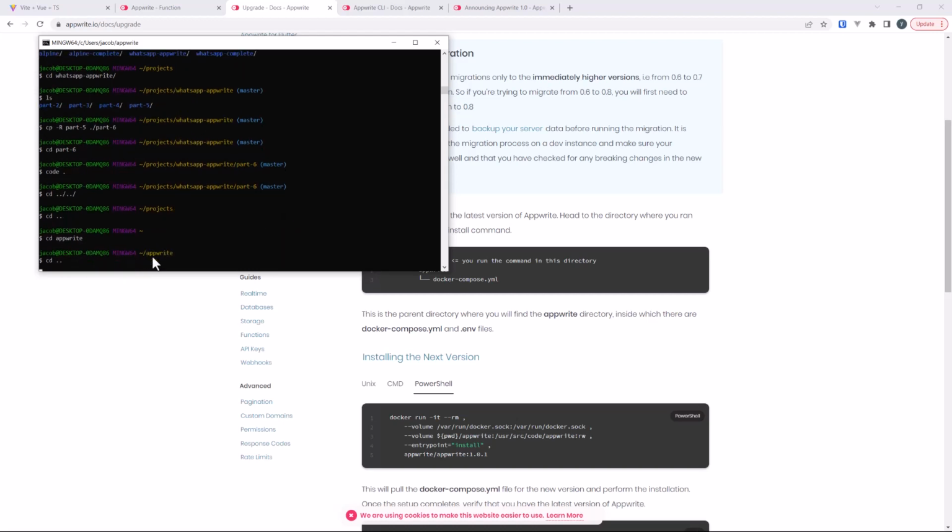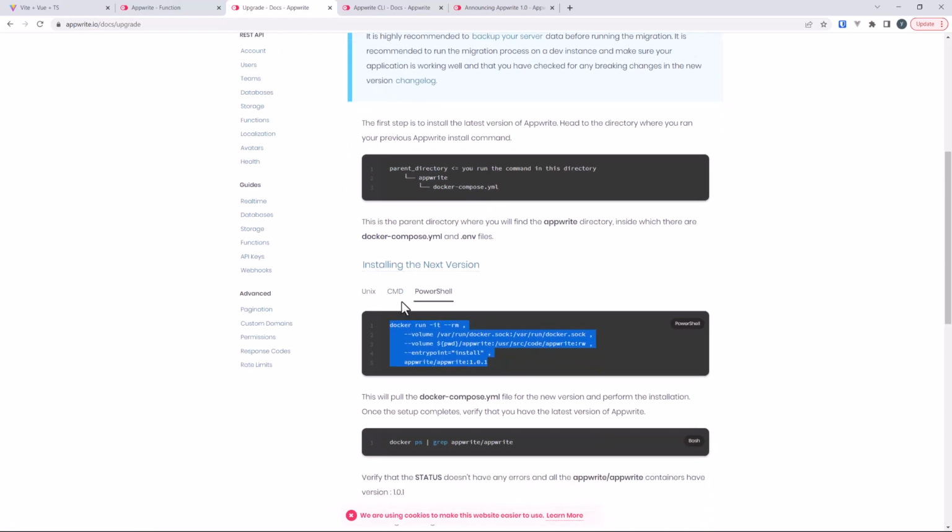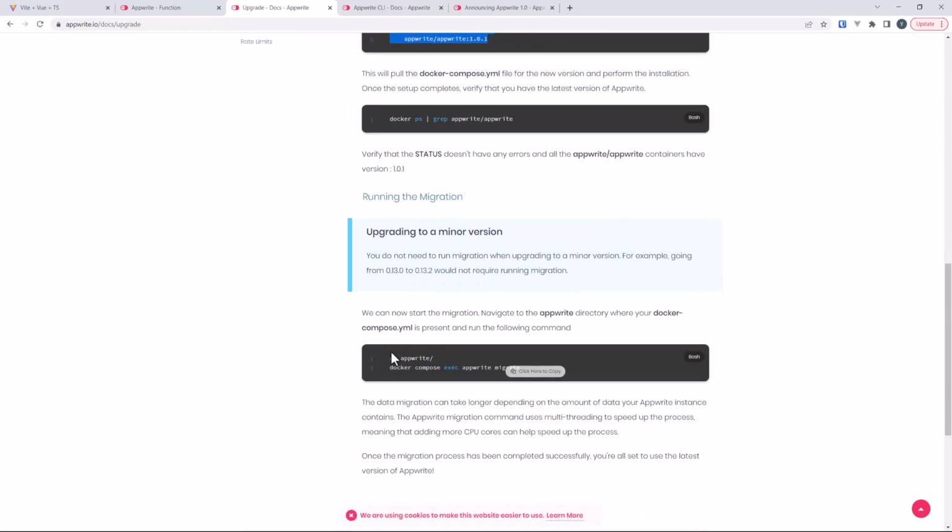What you're going to want to do is run this command one level up, in the parent directory of the Appwrite folder with the docker compose. Once that's done, you're going to want to cd into the Appwrite folder and run the migration command. And then you'll be ready to go. So let's jump right into it.